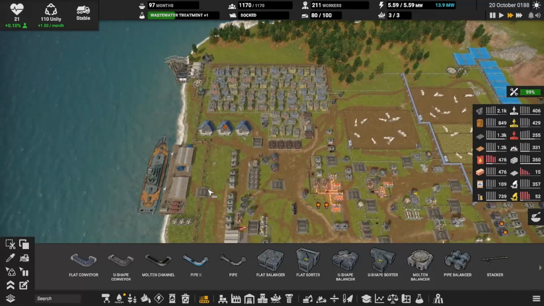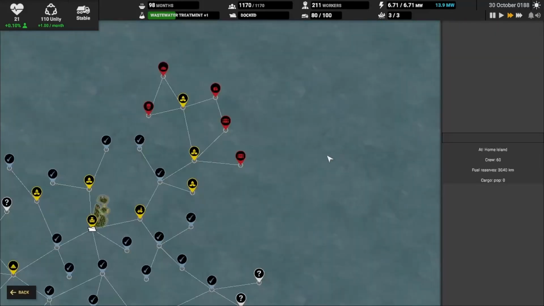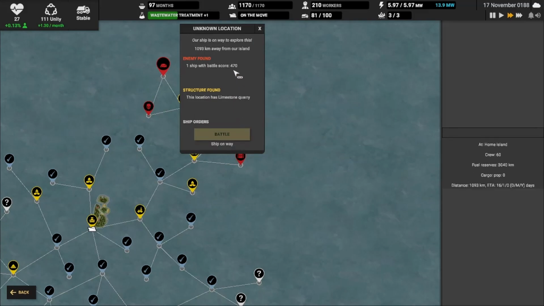That ship's not back yet, no problem. Does this give us any indication of how far the ship is? No, we have no idea. Oh, what we should be doing though is we absolutely should be exploring still, right? There's a limestone quarry there, so we will want that. So let's go ahead and try to take that.